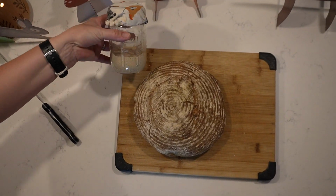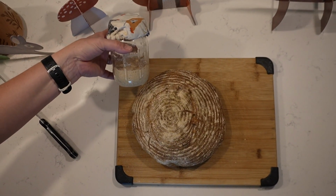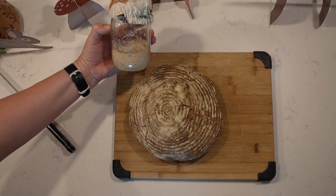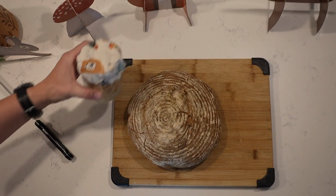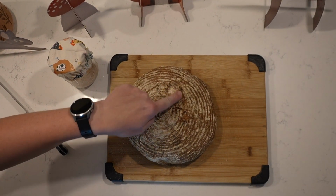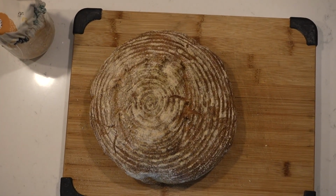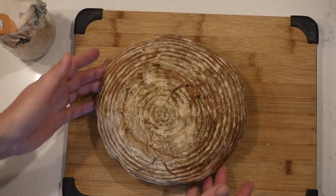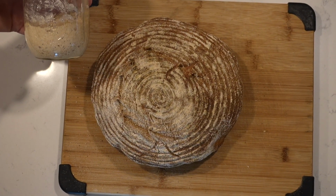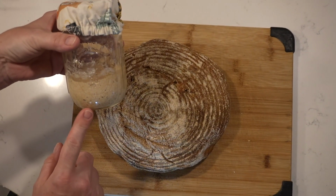Okay, so this is our sourdough that we have reconstituted, rehydrated, and grown together. And I just wanted to end this beautiful sourdough experiment with a nice boule that I made. And you see my horrible, horrible blade skills here. But I just wanted to show you, you can get a really pretty rustic loaf with the sourdough. And man, it smells so good. I'm really impressed with this.